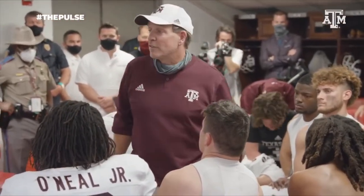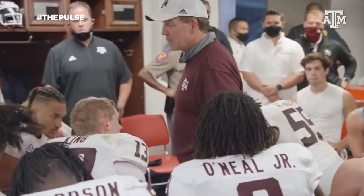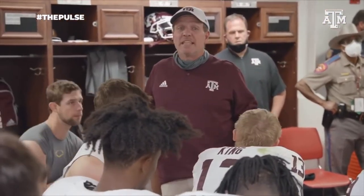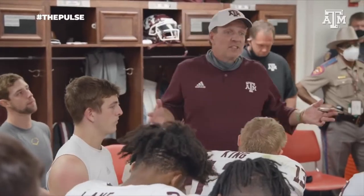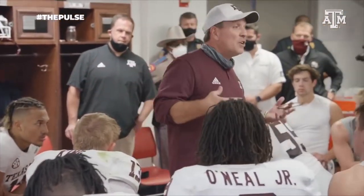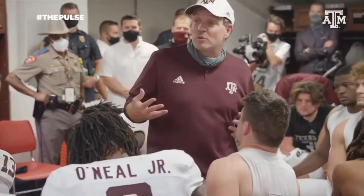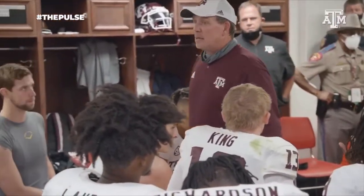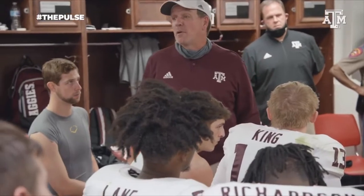But we got to be self-critical of ourselves, not point fingers, just point out what has to get fixed and have the urgency, the intensity, the focus, and listen. Older guys keep playing, younger guys, you're going to develop into it. If you ain't playing as much as you want to right now, you're going to. Don't be that guy that hangs your head. Be part of the solution, not part of the problem or part of the issues.